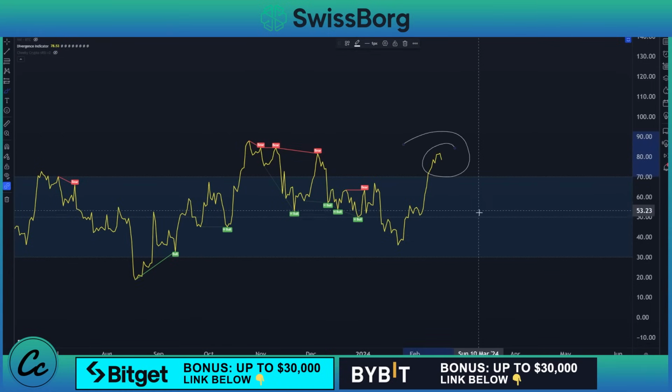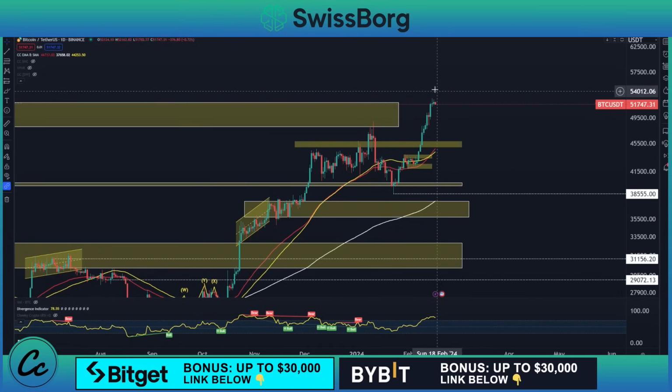So the RSI is an indication that yes, price is likely to reverse because we're overbought. This happens time and time again. You can just go and back test this if you want. But for the most part, the speed in which this corrects is going to be the indication as to whether you're going to see a sustained correction or just a quick drop and then another rally to the upside. So where we are right now is heavily overbought in comparison to where it was previously. So we want to be aware that there is going to be a shift in price soon.